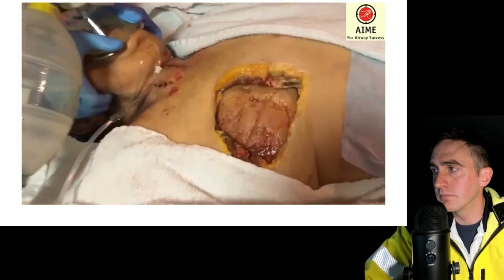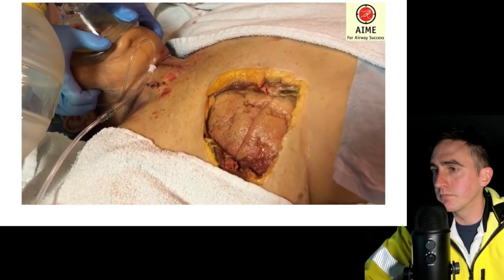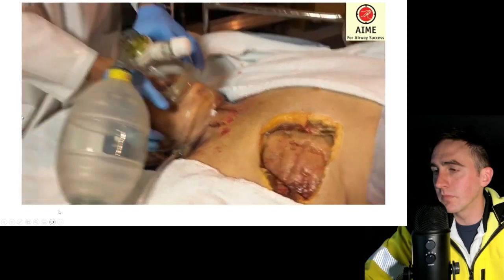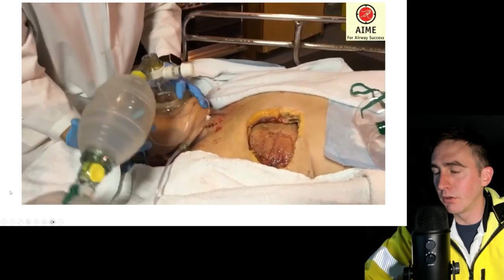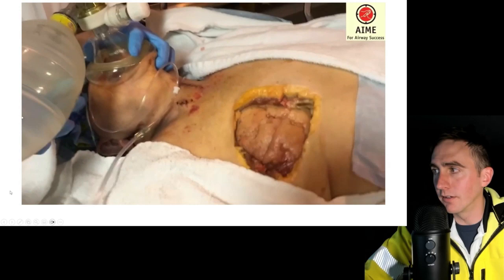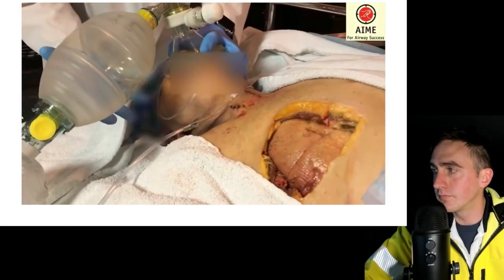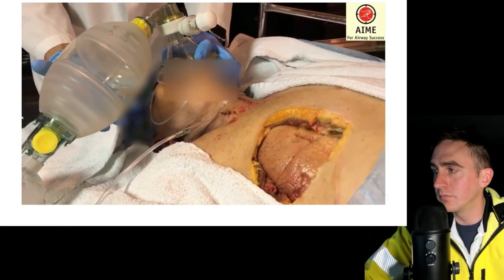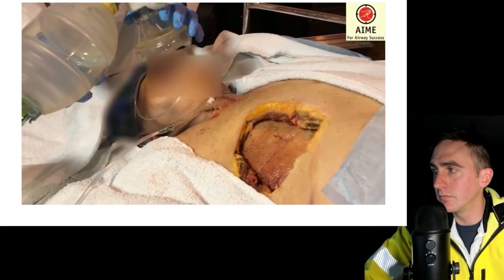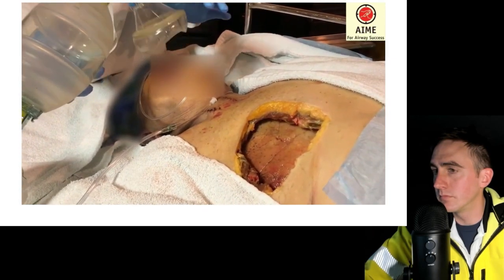So again, let's just take a look. Expands and collapses. Now watch how little of a breath it takes to re-expand the lung actively. So just one partial breath re-expands that lung. Now I'm going to let go. The lung's going to deflate.